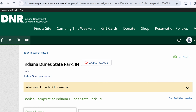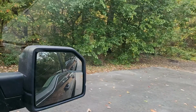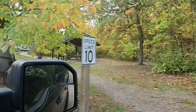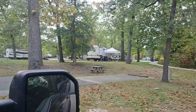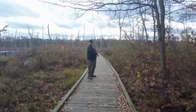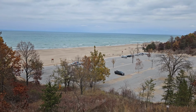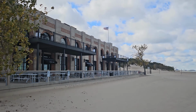Reservations for the state park are made on reserveamerica.com. These campsites are also fairly level, paved camping pads with fire rings and picnic tables. There is a camp store on site, and of course, all of the other amenities of the state park, such as the nature center, hiking trails, and of course, access to the beach. Fees range from $23 to $33 depending on the time of year. The state park also has a youth tent area, but this is only open to youth group camping.